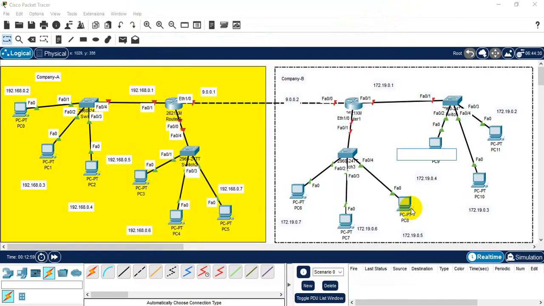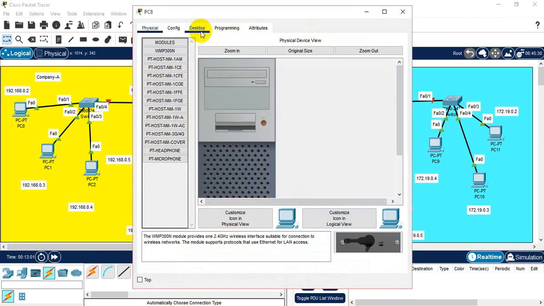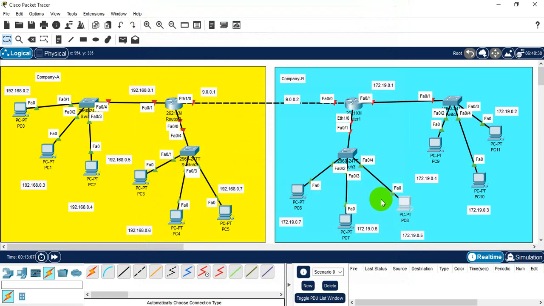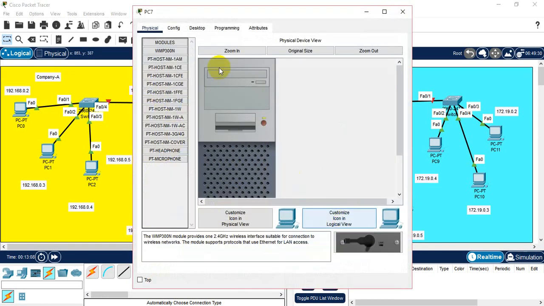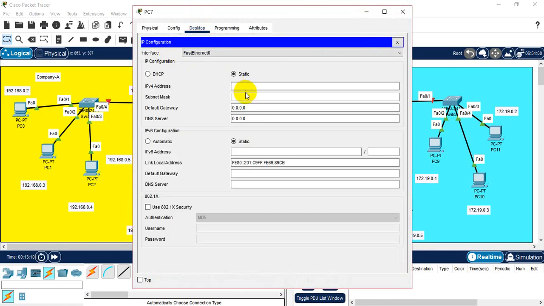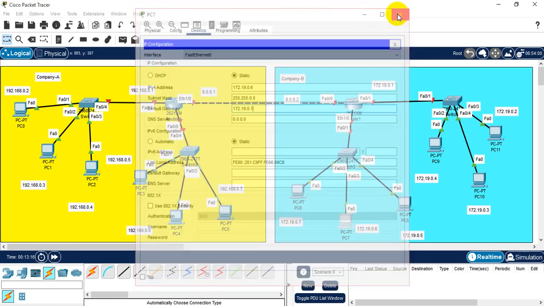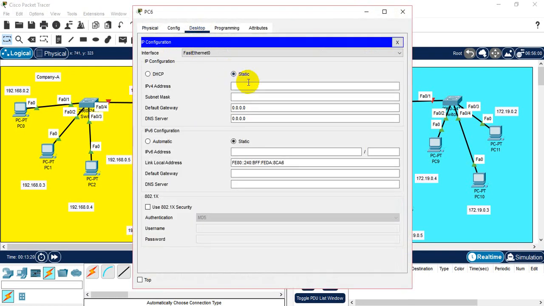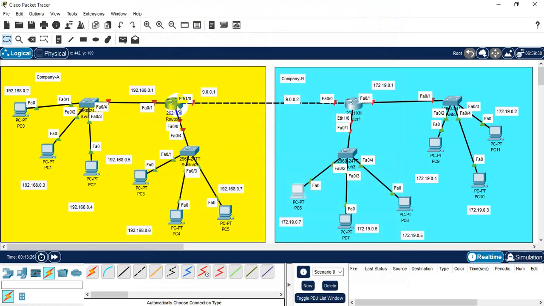This device 5, 0.5. This device has 0.6. And lastly this device has 172.19.0.7 IP address. And it's all done. Now let's configure these routers as well.